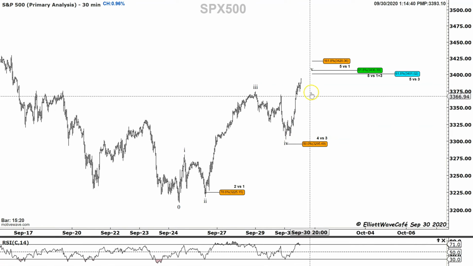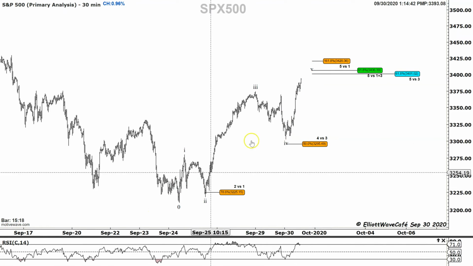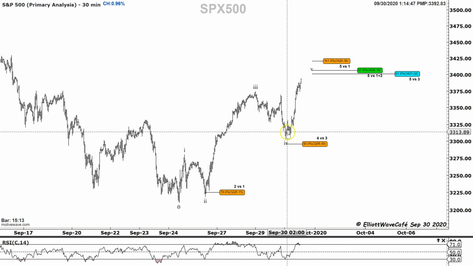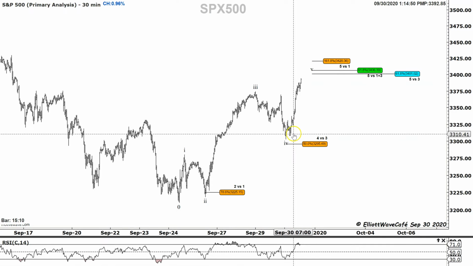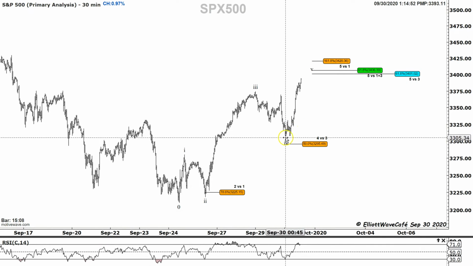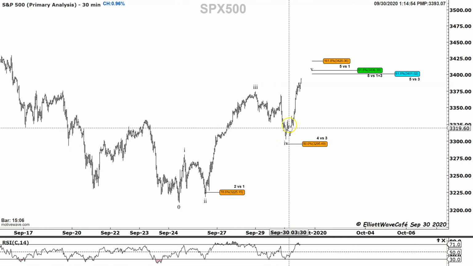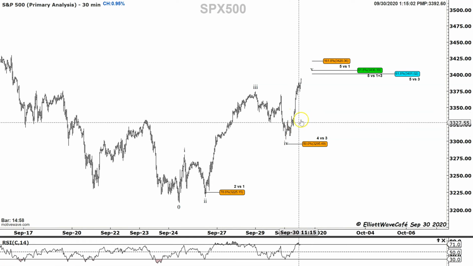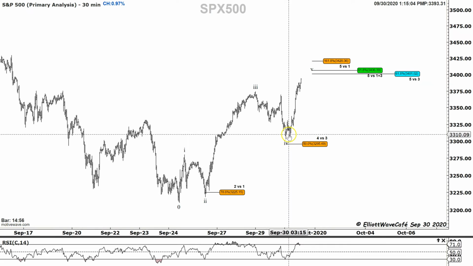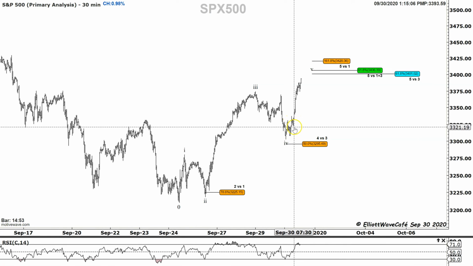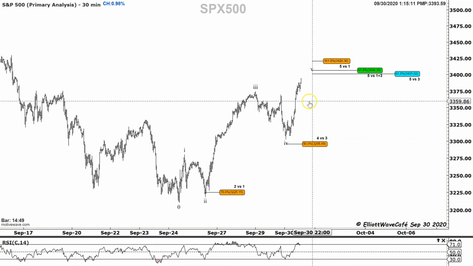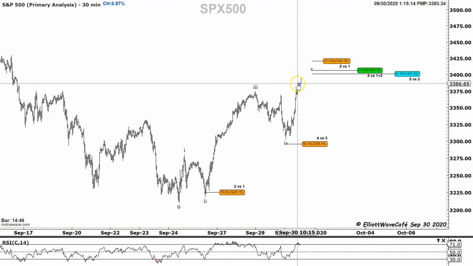Since then, you're moving up into the final wave of this whole sequence, which is wave 5. What's beautiful about this wave is that it's so impulsive that it actually has a 1-2-1-2 scenario in it. If you look at it, you can clearly see a wave 1 in here and a pullback. That's wave 2. You see another move up and then another small pullback. That's another 1 and another 2, because of the explosion that you get after this kind of pattern, clearly shooting straight up here as part of this larger third of a third. That's what we call this, third of a third. So this is where the meat of the gains are.